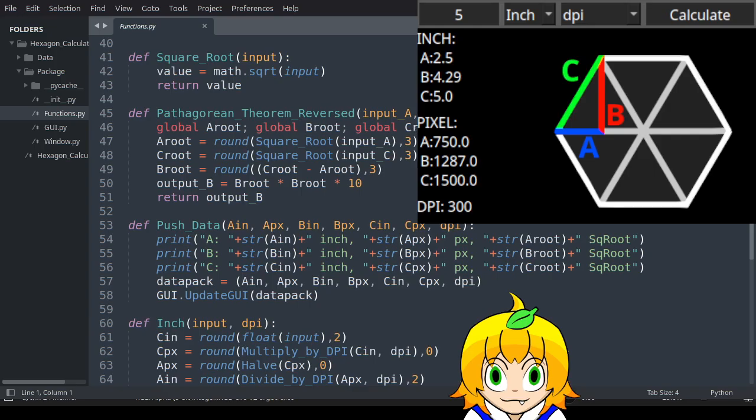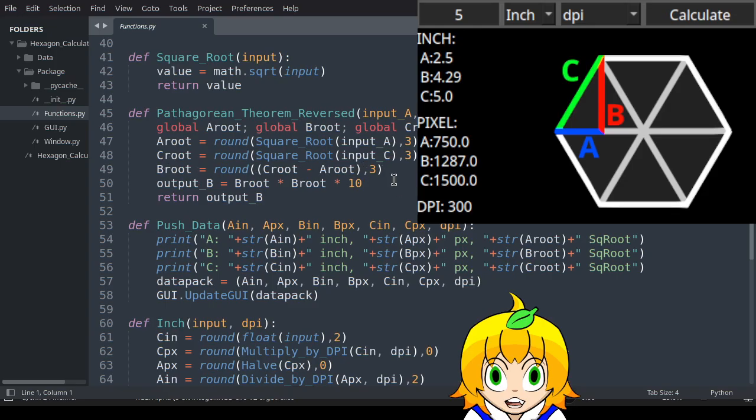I mean, we could do 5, but seriously, 3 is fine. So it pushes it out, and we do the same thing for C. So then we got the square root of A and C. Then we take C, which is the larger number, and minus A, which is the smaller number, and then we round it again to the third.